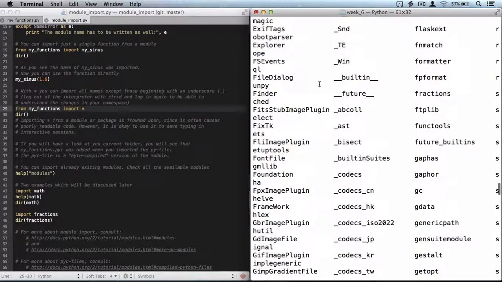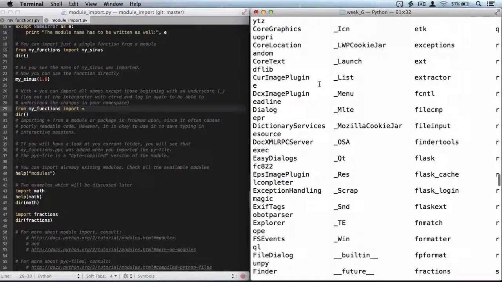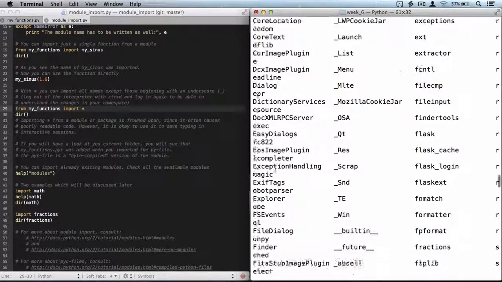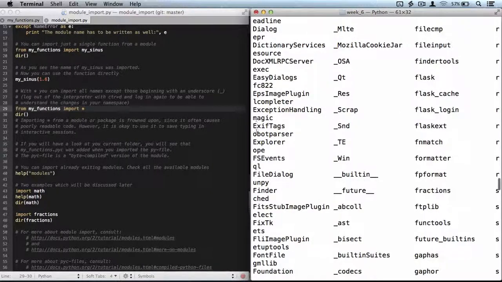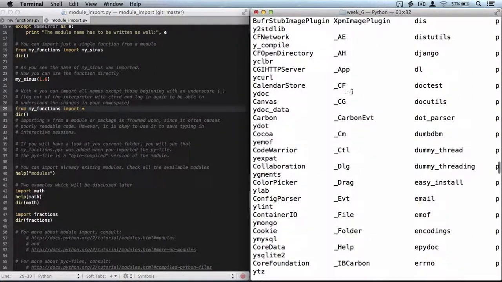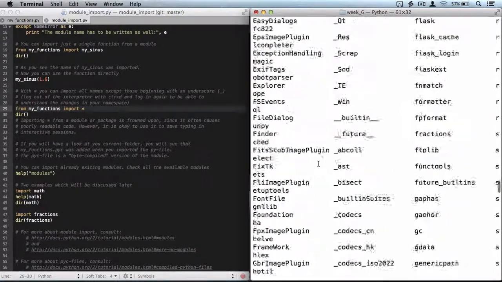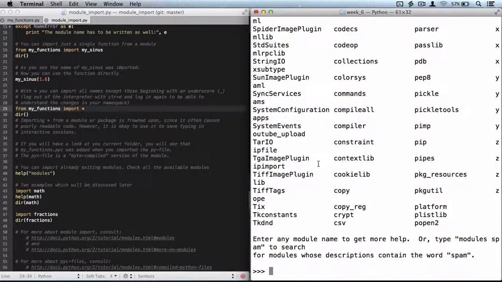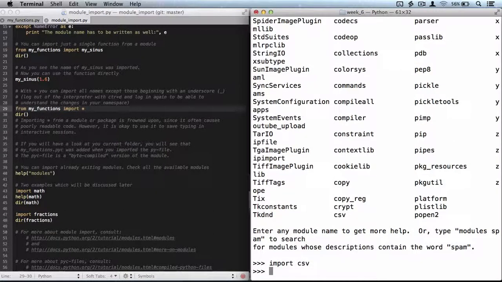I can see something with exif manipulation that I had for some reason, exif tags, robotparser, a Flask extension. Flask is a Python web framework. There are all kinds of different modules that I could import directly. For instance, csv, which might be useful for some of your homework. If I do import csv, bang, I can use it.